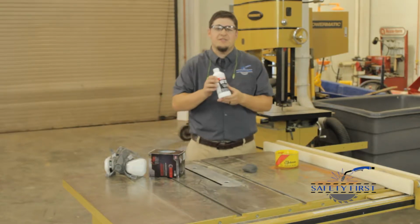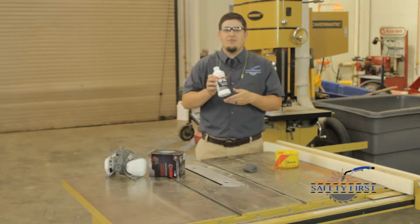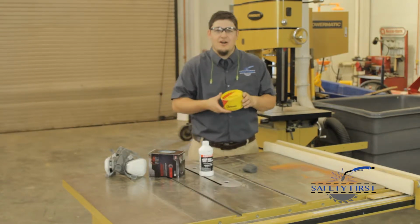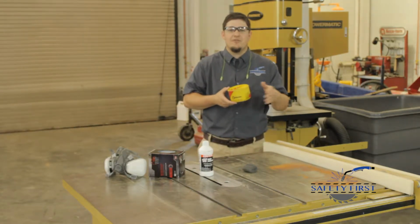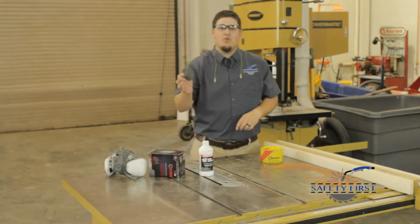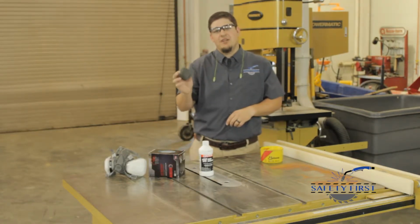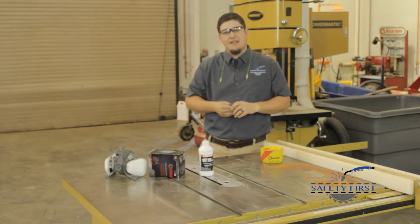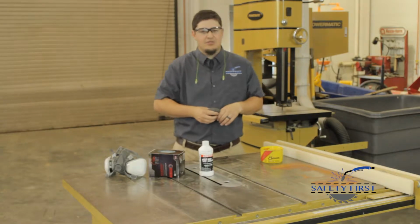We'll need a rust dissolver, and this one is Naval Jelly made by Loctite. We'll use a Johnson paste wax to protect our tabletops once we've cleaned them. And we'll also use steel wool to help us apply the Naval Jelly and the paste wax. So let's go ahead and move on to the next step of putting on the Naval Jelly.